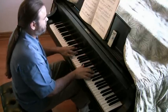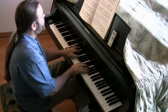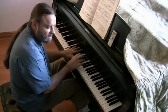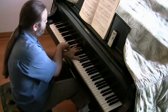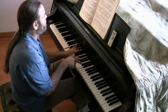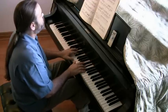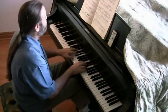Here's a pedal. Change the pedal. And after the C flat, which is accented, I like to change pedal here, but I'm still holding down the notes in my left hand. So I have the fullness. Experiment a little with that and see what you can come up with.